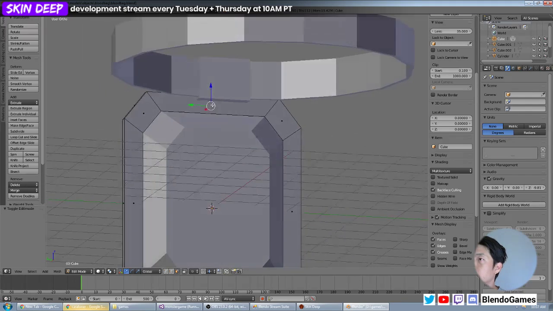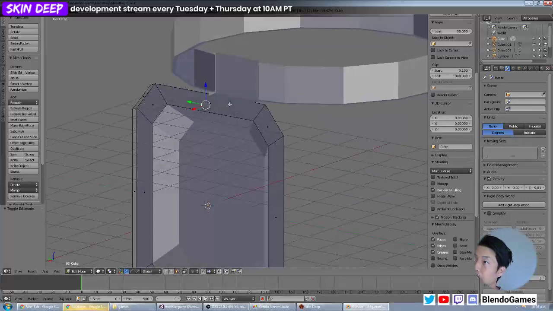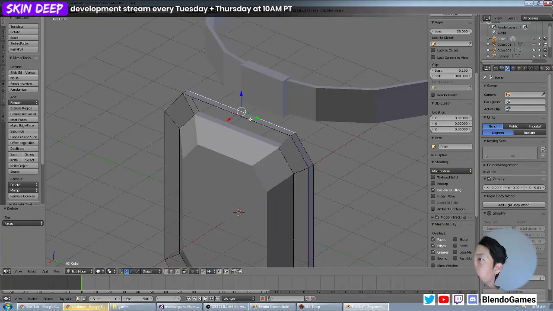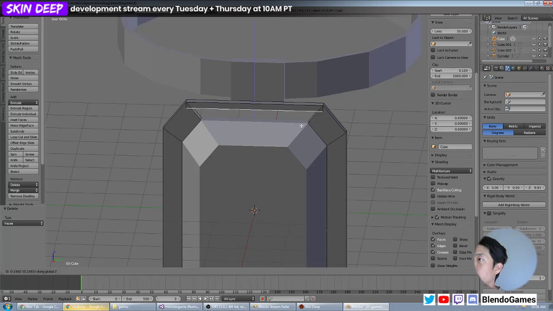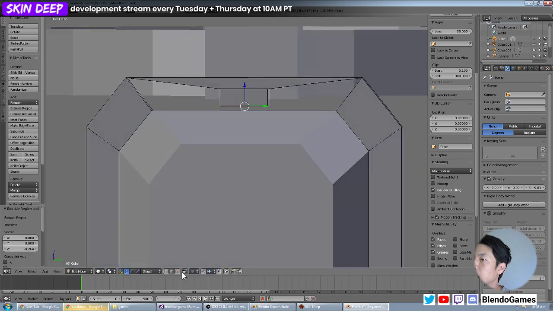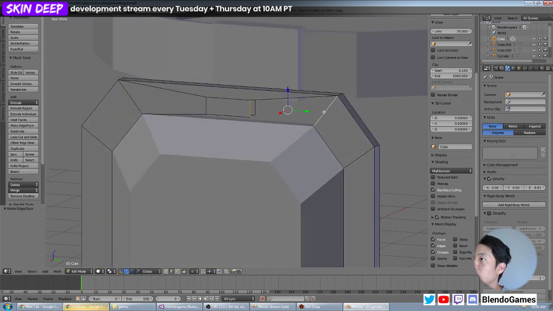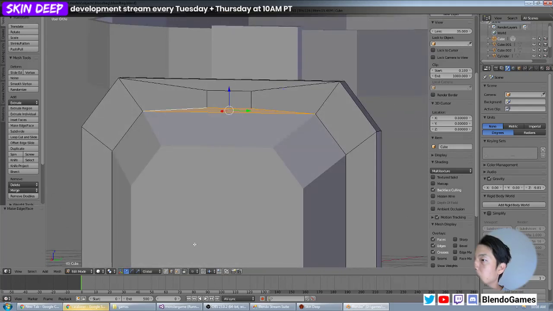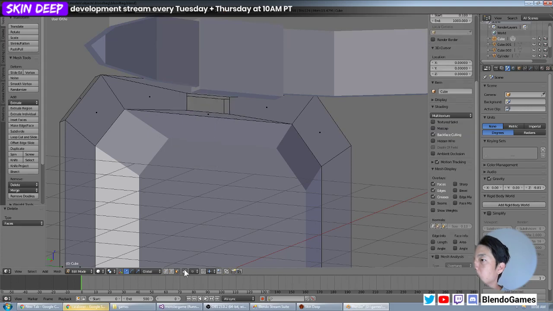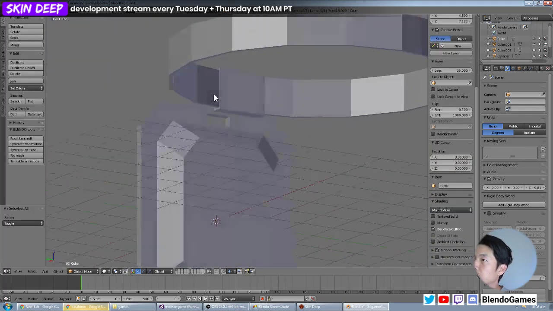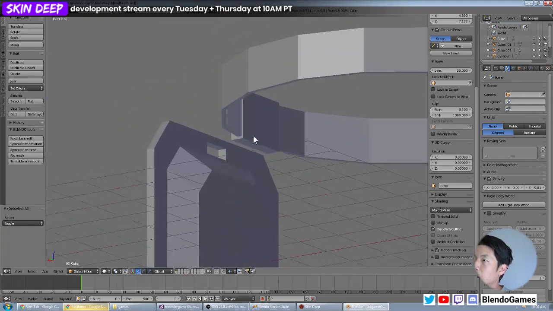I guess I should make a hole in here. Yeah, let's make a hole. Let's see, what is the best way to do this? Then we connect these, and that. There, right there. Make the hole. I wonder if we can connect these two together. Yeah, perfect. Awesome. Okay, so we have a hole right there.